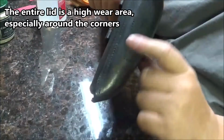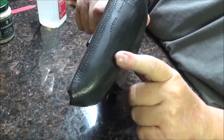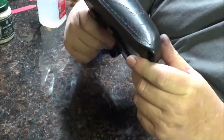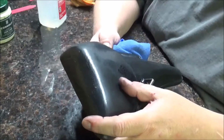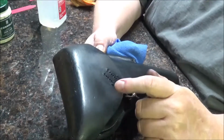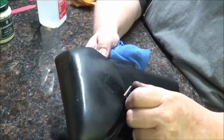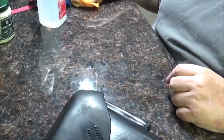And across the top, mostly where the cracking is the greatest, is where the polish was the worst. So those are the areas that I'm going to have to concentrate on, and we'll have to add a little color back. But I'm going to try to put some of this Connolly's in a small container and mix it up with some dye and see if that might work. It's worth a shot. It don't cost me nothing, so I'll give that a shot here quick.